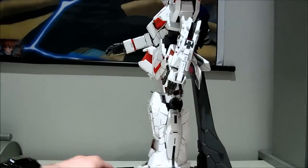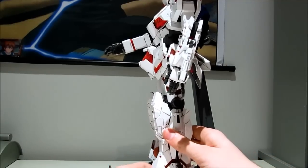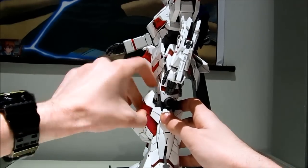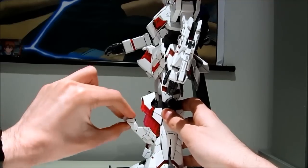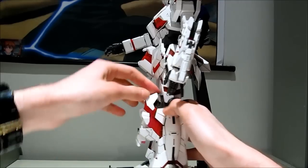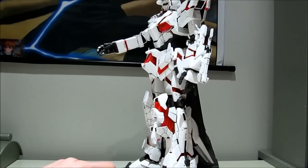The legs themselves are some of the more difficult parts — the lower legs especially. This one I'll just pull out. This is where it gets a bit tricky, but once again, not super tricky to the point where you really have to complain or worry about the complexity. If you can build a Perfect Grade and assemble the LEDs, I don't think you're going to have to worry about transforming it. Then push that back in there — these come out, these click in there again, and onto the feet.